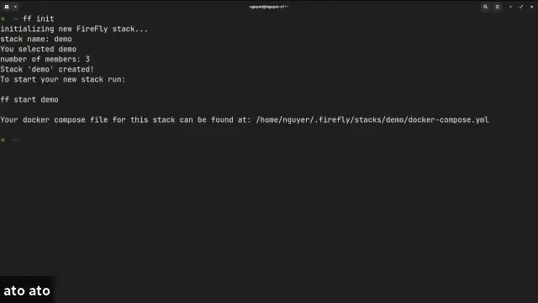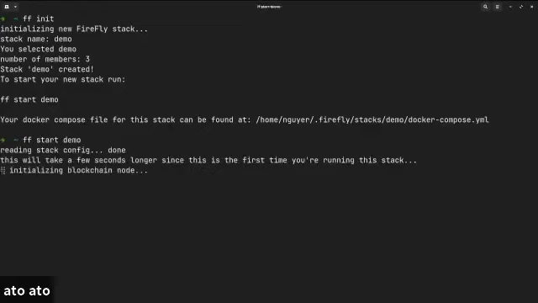You may notice we're using Docker Compose. I'm going to start this up, and while it's starting up, I will describe what it's doing. I'm just going to type ff start demo. I'm basically going to follow the steps that the CLI is walking me through here, and then that's going to start up. While that's going, it's going to do some work. This first time setup takes some time because it's doing a lot of things. There's a Docker Compose file that defines FireFly and all of the microservices that FireFly needs to run. So it's going to pull images for those. I already have the images locally, so it's going to skip that, but it's going to set up all those Docker containers.